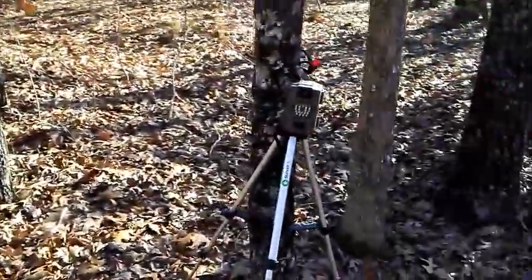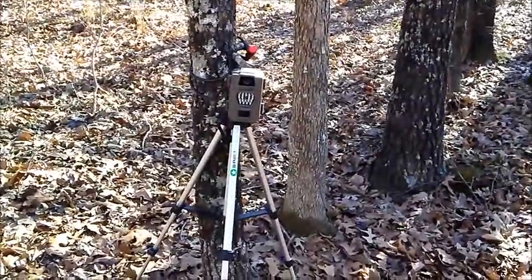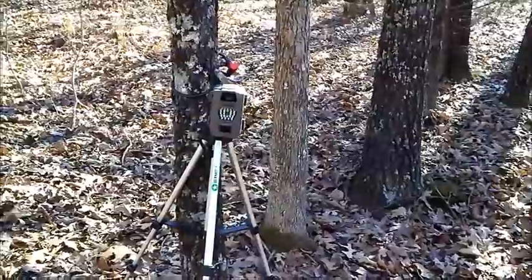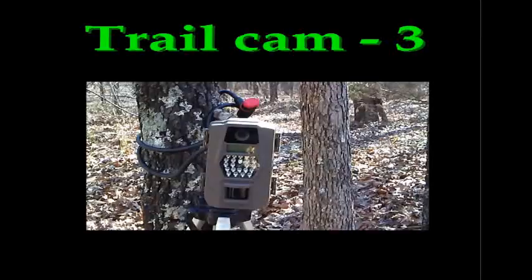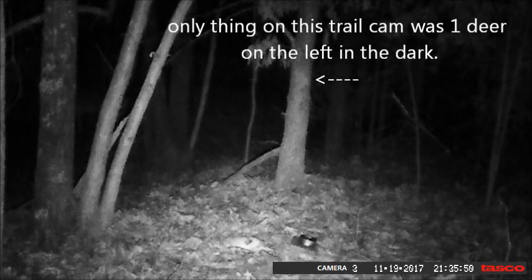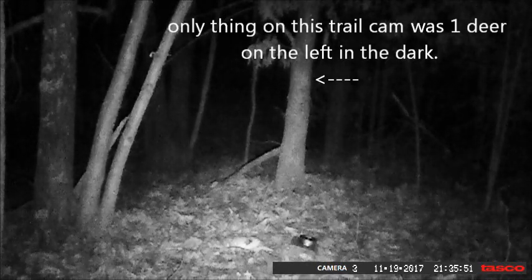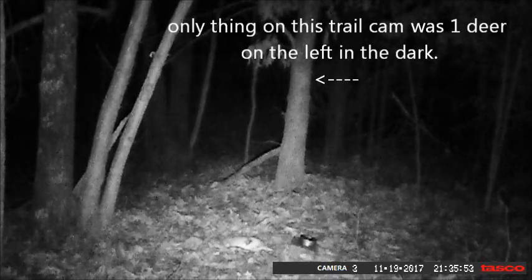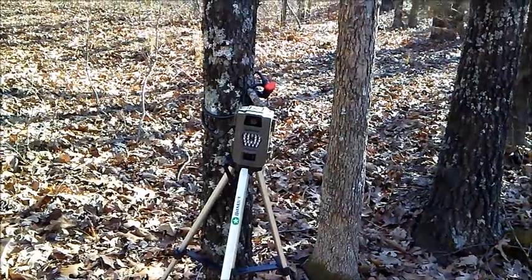Okay, so we're now at trail cam 3. Give me a moment here and I'll get the card out. I've got the SD card out of this one, let's get going.